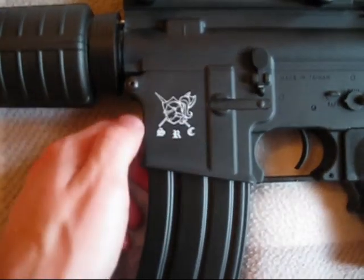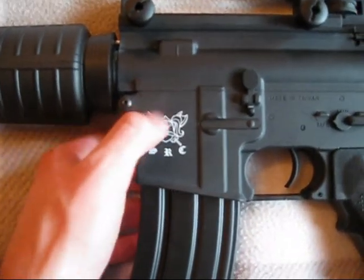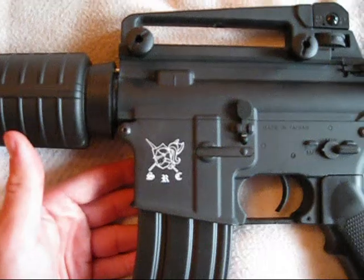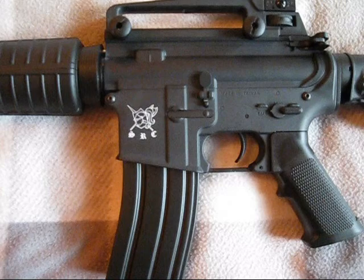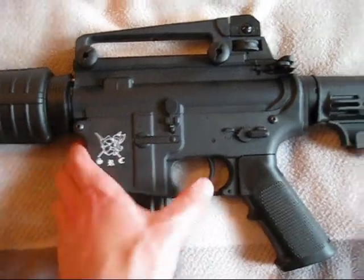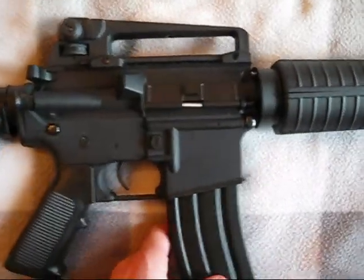The labeling is painted on. When I fired it, I dropped it and it got a few scuff marks, but the paint did not come off — it seems to have a good clear coat. So they did a good job there. If you're a magwell holder it may potentially start to fade over time, but as of right now it withstood the fall.